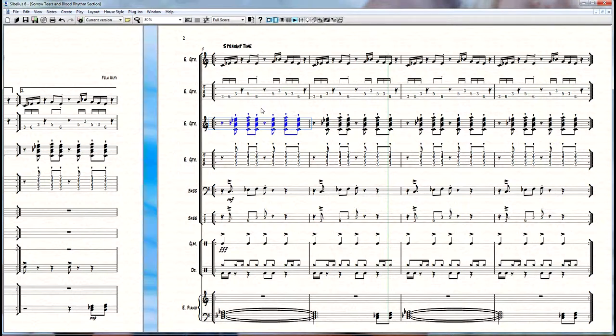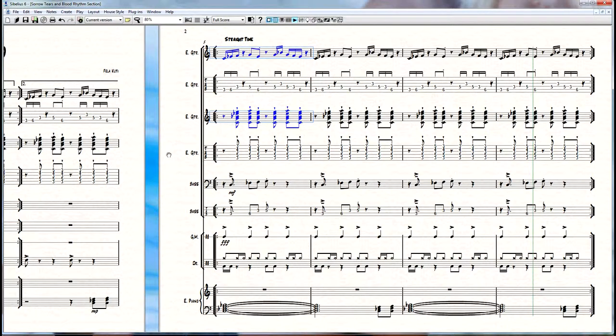It's beautiful. This part here says straight time, but I'm gonna punch in, when I play this back, I'm gonna substitute it to something I already pre-rendered. Just for the sake of visuals, you can see here what this sounds like, or what it looks like. That's a very cool guitar line.